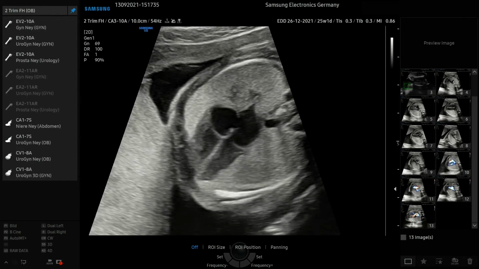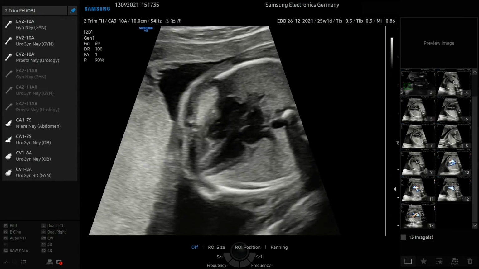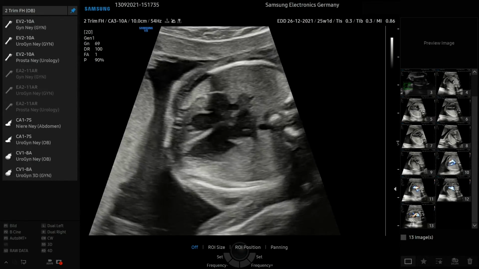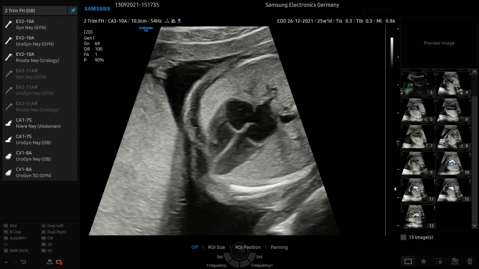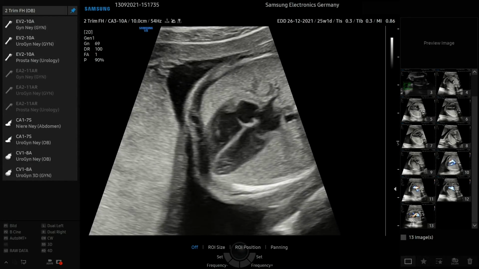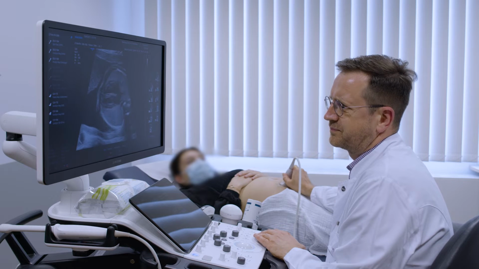This is what you have to be sure of on any occasion when you do the cardiac scan, to make sure that both AV valves are not on the same level, and this is very important to know.